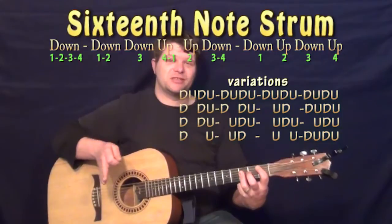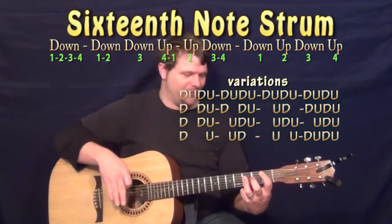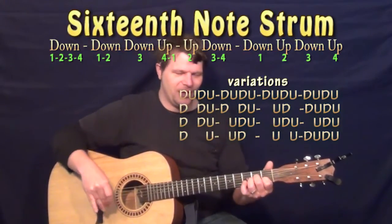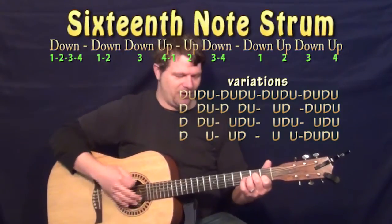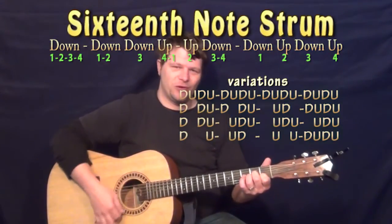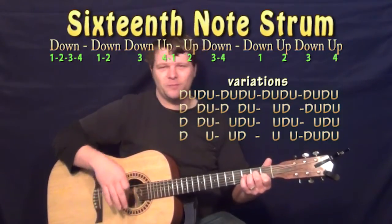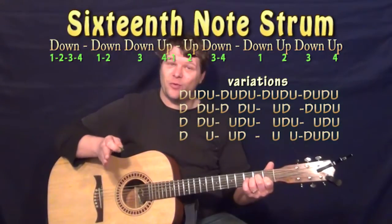But one of my favorite 16th note strum patterns is a long down, down, down, up, down, down, up, down, up. What I mean by that is if you take the A minor, it's just easier to hold down. On the first beat, you go down on all 4. So you have 1, 2, 3, 4, 1, 2, 3, 4, 1, 2, 3, 4, 1, 2, 3, 4. And then on the second beat, you go down on 1, down on 3, up on 4.